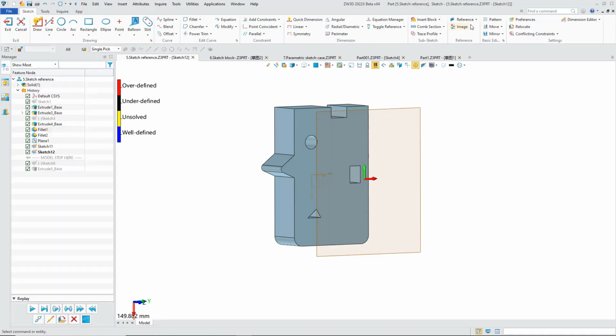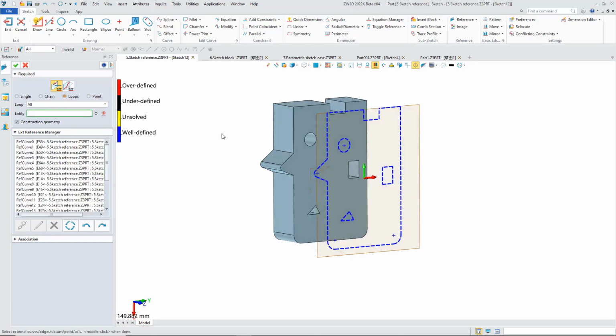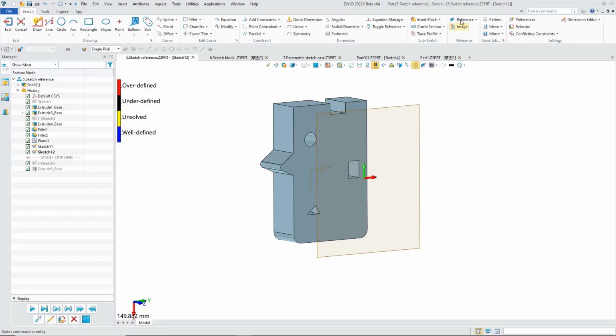Okay, let's introduce another option. It is the loop. As I mentioned, the commonly used loops are all, inner and outer. When you select all loops and select the entity, all the edges will be highlighted and create a reference line automatically.